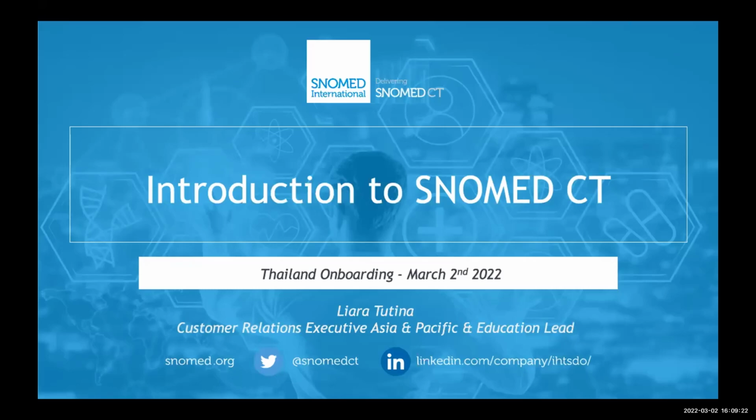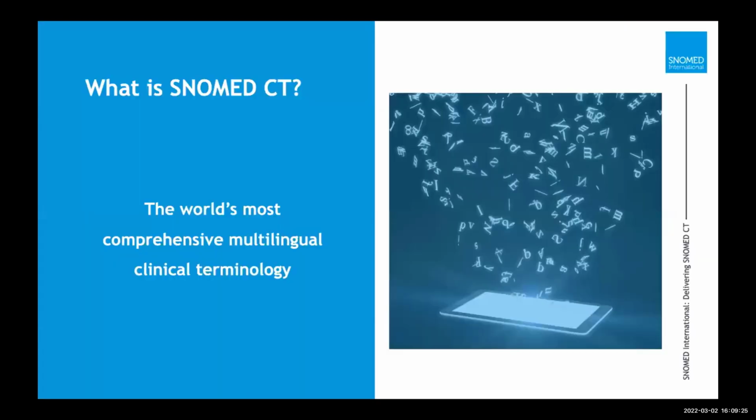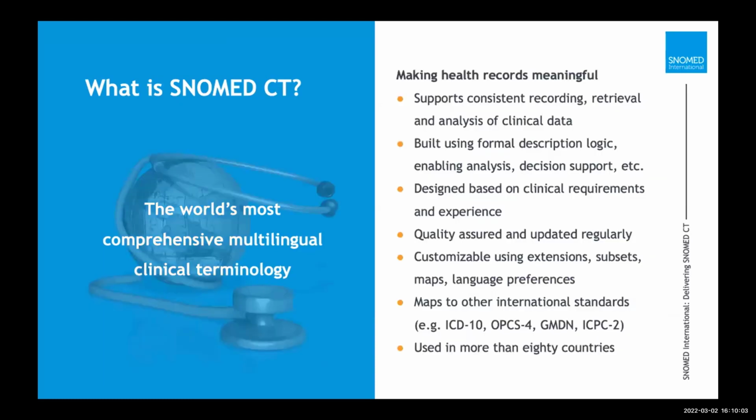So in terms of the bigger picture, what is SNOMED CT? SNOMED CT is a clinical terminology, and in fact it's one of the most comprehensive clinical terminologies in the world. It supports multilingual use across different languages, and there is unlimited variation as to what you can use it as. It supports effective recording, retrieval, analysis of high quality clinical data in health records.